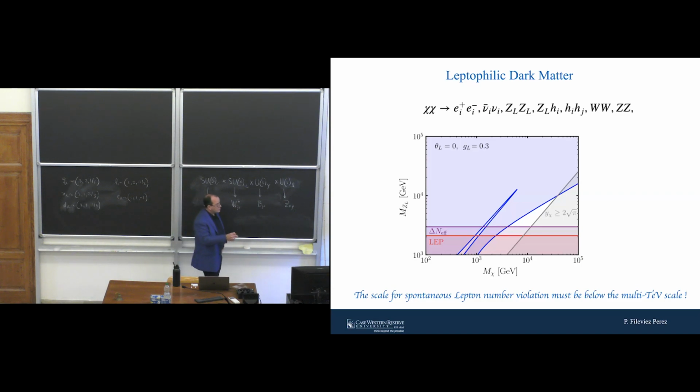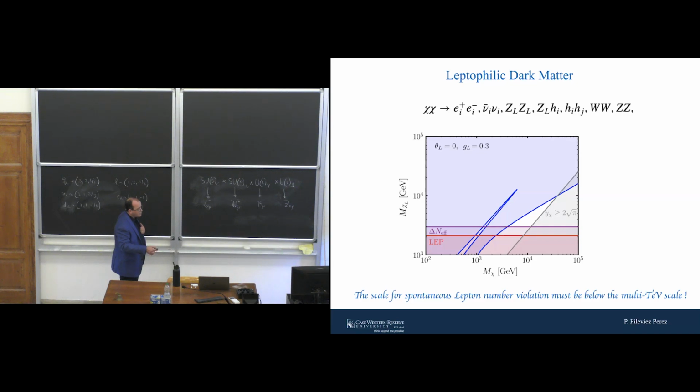Then if you compute the relic density, you can make a plot where this is the mass of the new gauge boson associated to lepton number, and this is the dark matter mass. Then if you are on this blue line here, you are getting 0.12 for the relic density. If you are below, you are getting less. The only thing that we know from cosmology is that you cannot go beyond 0.12, because maybe the theory can be more complex, but if you want to be conservative with that. But look at that. I can have some peculiar regions here and some peculiar regions here.